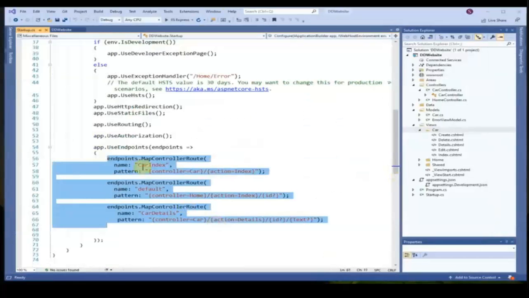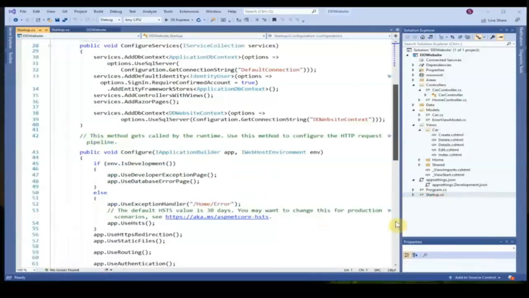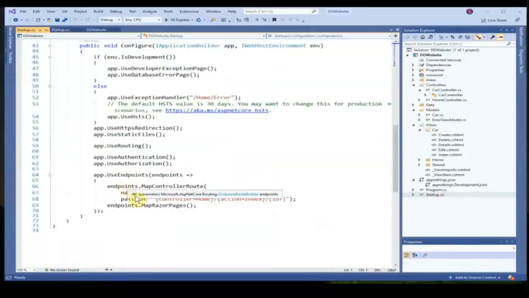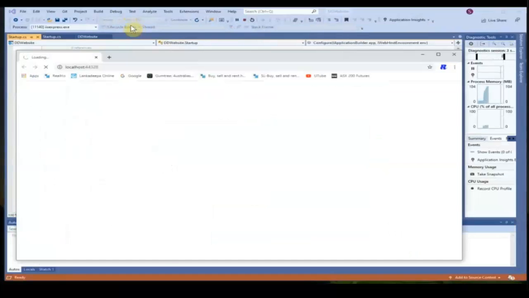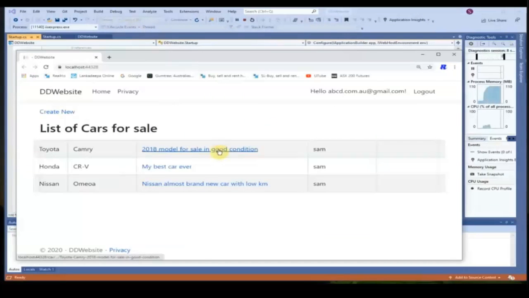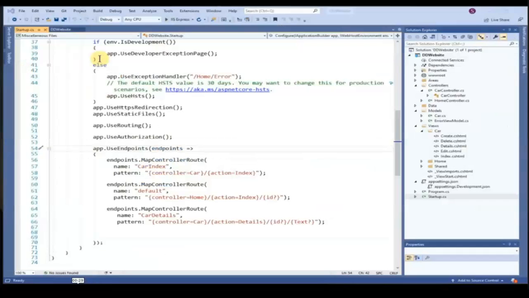That is the old startup.cs, and instead of that part, I will replace that. Okay, now it automatically comes to the car page, and now here the link is also working. Okay, so now we have done that part.